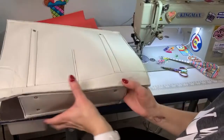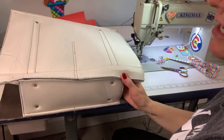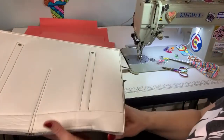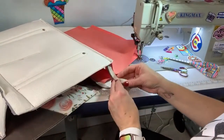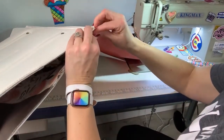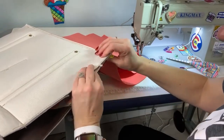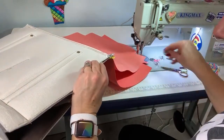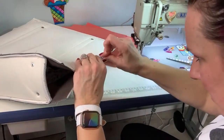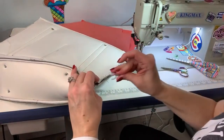All right, so next step, we want to pin the linings together. We're going to pin everything together. Well, not pin, but clip. So we're going to clip our exterior and our linings. You kind of want to make sure everything lines up here on all of your front pocket seams. I feel like that's kind of important. All right. Just like that.